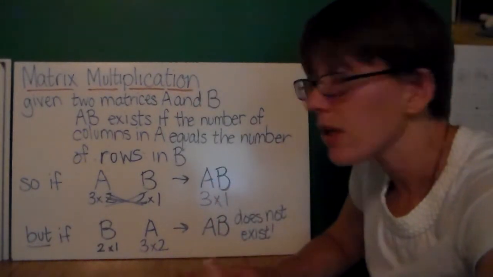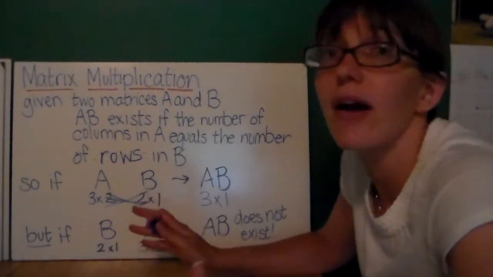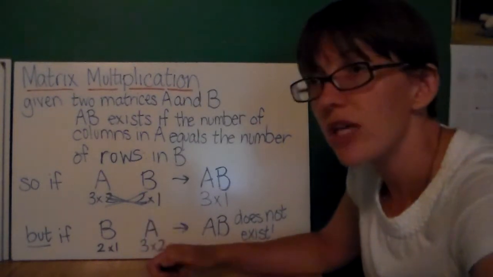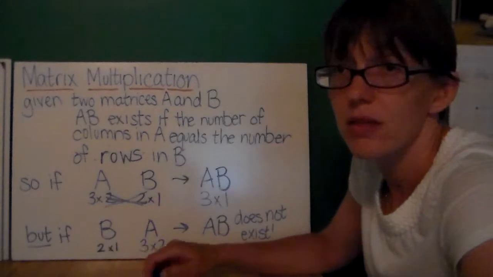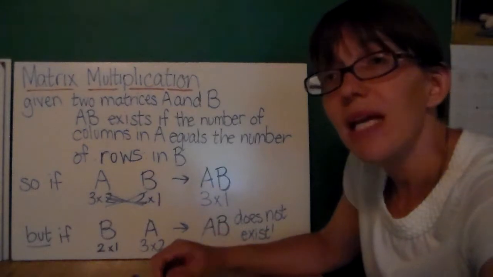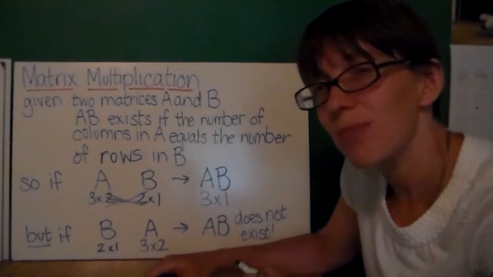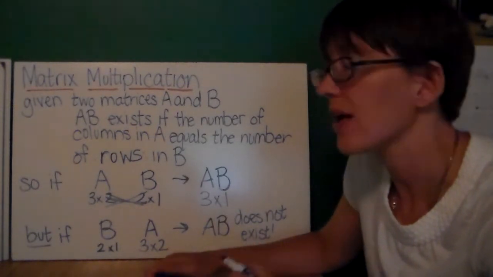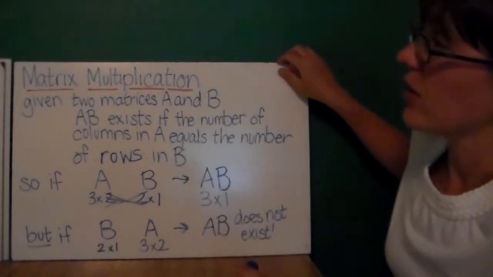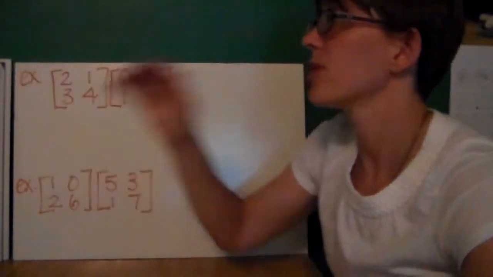And what's even weirder about matrix multiplication is not only that sometimes it works and sometimes it doesn't, even if you haven't changed the matrices, you just changed the order, but also that it's just not commutative at all. So with numbers, 2 times 3 equals 3 times 2, well, in matrices it is very rare and only under certain conditions that A times B is equal to B times A. We'll talk more about when those conditions occur a little bit later on in another video. But right now, let's look at two examples of matrix multiplication.